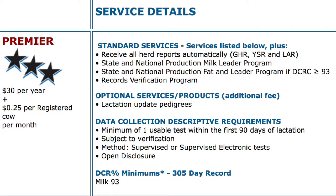The top level is Premier, which is included in Holstein Complete, so all Holstein Complete herds are automatically enrolled in Premier. For non-Complete herds, the cost is $30 a year plus $0.25 per cow per month. It includes 305s and 365s like Deluxe, the locator list recognition, and also eligibility for state and national production leader recognition. It includes our genetic herd report and young stock report as part of that cost.